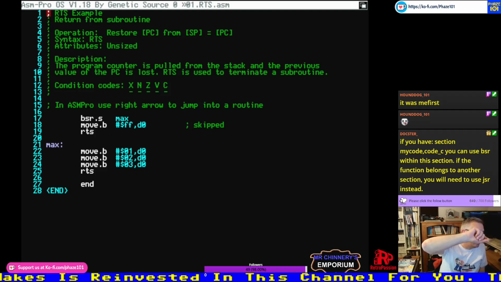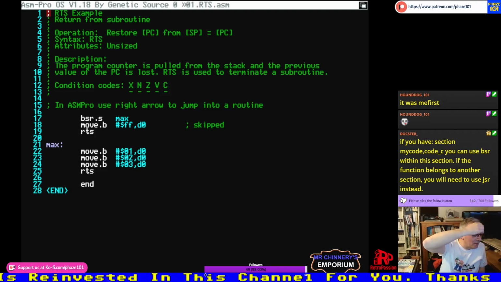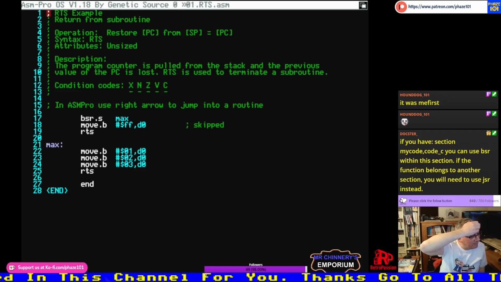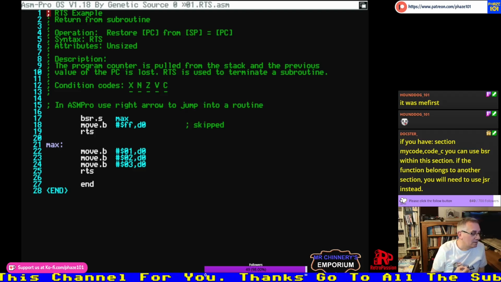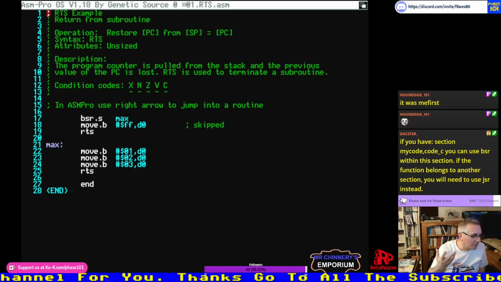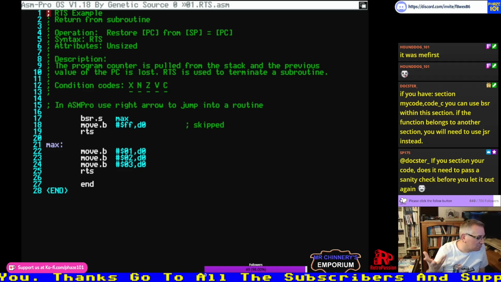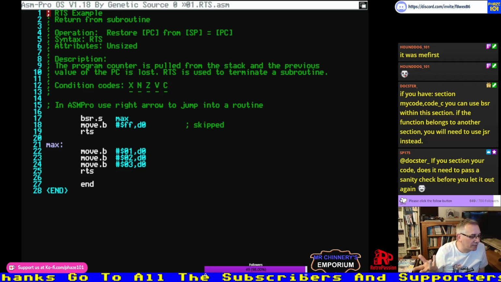If your routine is further up or down, then you need to use jump or JSR. But normally, code is no more than 64k.